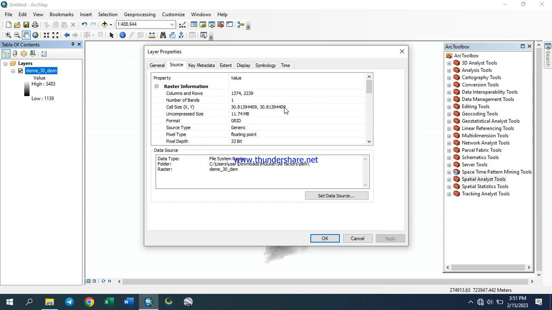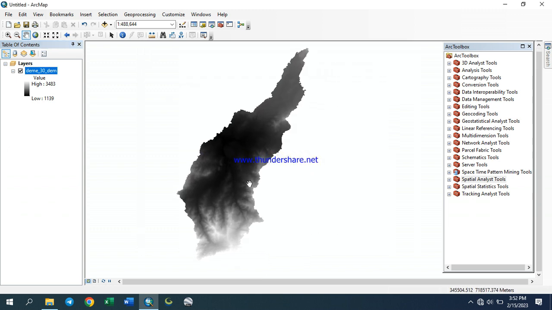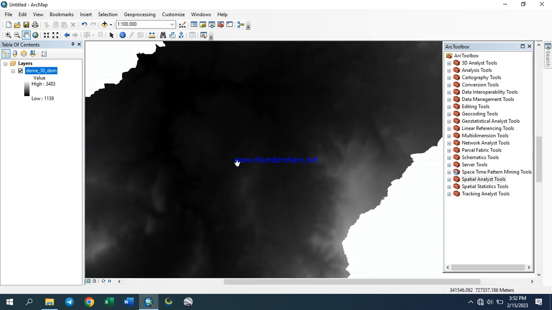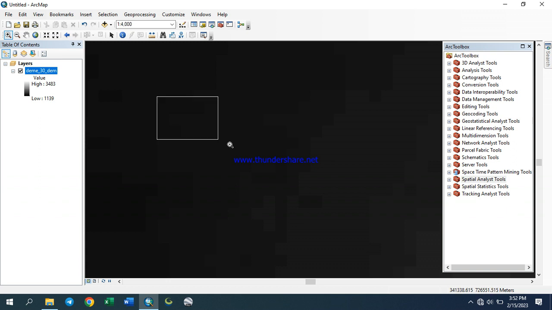Here it is 30.81 by 30.81, so x is 30.8 and y is 30.8. A similar resolution is provided for the digital elevation model. So for this reason, this data is 30 by 30 meter.